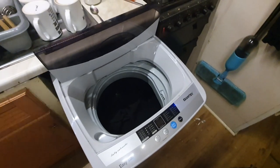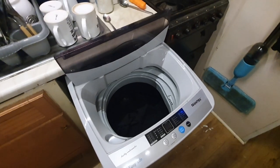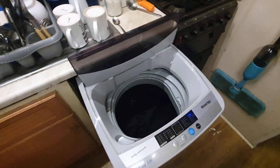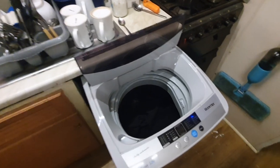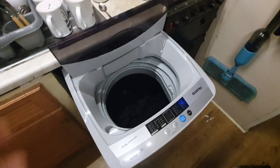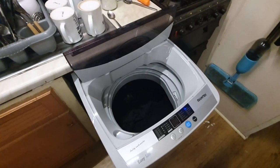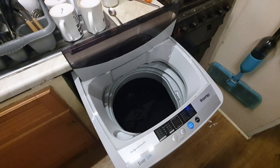It's advertised as a Cosway, and I saw a review of it on Amazon by another narrowboater who was raving about it. However, I actually bought this unit on eBay. I managed to get the four and a half kilogram version for the price of the three and a half kilogram version on Amazon. It's a top loader, obviously.